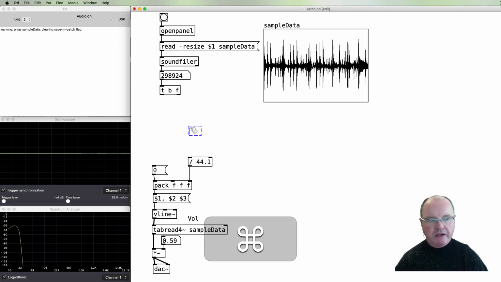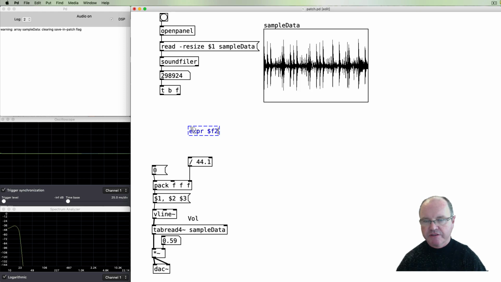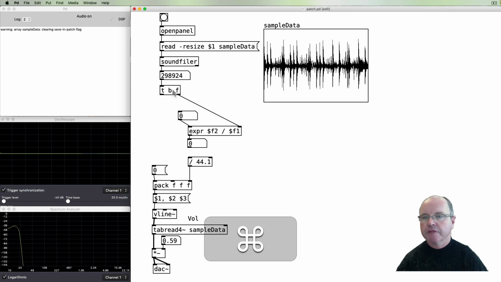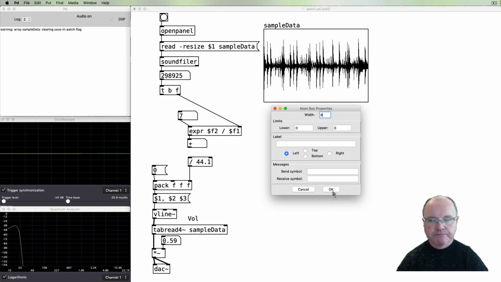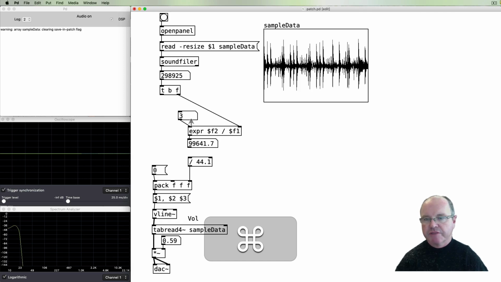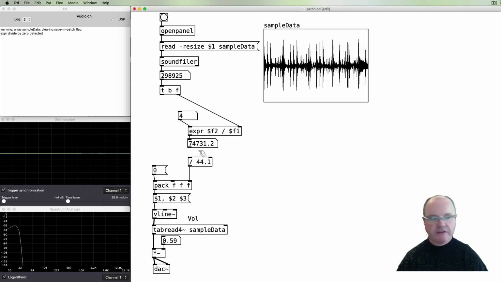What we really need to do is to divide the entire length of the sequence by the number of subdivisions. I'm going to use variables for both of those things. So input number two is going to be the length of the entire thing, and then we can provide a number for the number of subdivisions, and for now we can just look and see what that's going to be. Now if I change this to say five subdivisions, then this will be the length of each subdivision. If I've got seven, okay, let's make that a bit bigger so we can see the numbers. Probably floating point, yeah. So any number of subdivisions, in a sense, can be managed in that way. So that's going to be the math for creating the subdivisions.